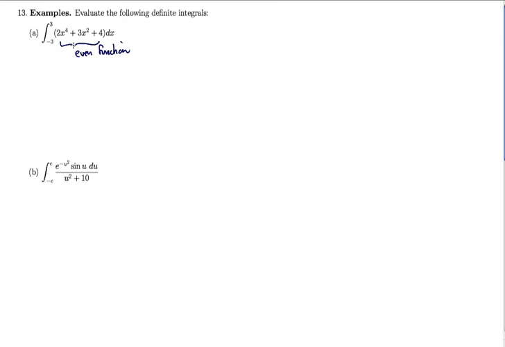How can you check that the function is even? We just need to check that if I plug in negative x into the function, I get the same value as plugging x in. Check that this is the case. That tells you that it's got even symmetry about the y-axis. So what does it mean if it's an even function? It means that if we integrate it over a symmetric interval, I really only need to consider half of it and multiply the result by 2, because the other half is just the same value.